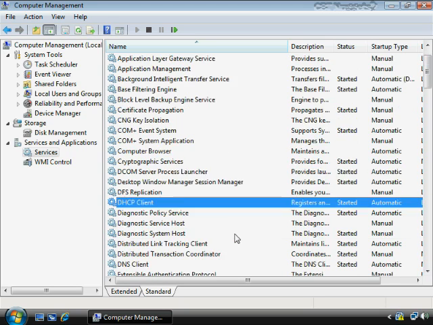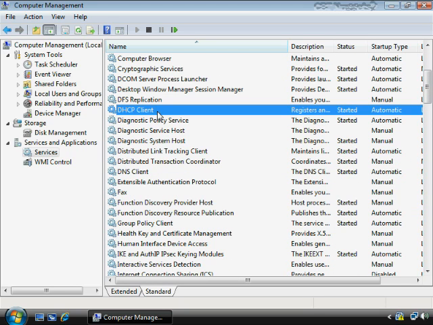So for example, here's the DHCP client. This allows me to get a TCP/IP address on this computer, and I need to do that, of course, even if I haven't logged on. And in fact, I have to get one before I log on if I'm in a domain, because I have to have an IP address so that I can contact the domain controller to authenticate my credentials. Well, so obviously this has started, and we can see the startup type is automatic.